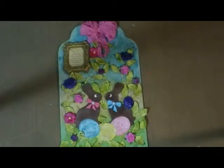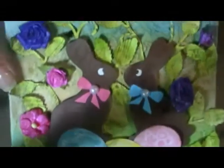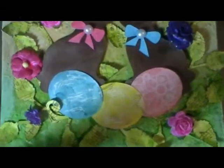So I went on there and I just put in chocolate bunny, and these came up, and they were just so cute. And what I did was I just flipped it, did a mirror image of it, and then did a girl and I did a boy, and just had them in the field and put a bunch of vines and flowers around them. The flowers and the vines, I got these also from the Silhouette store. It's a vine, I forget what the name of it is, but I got that.